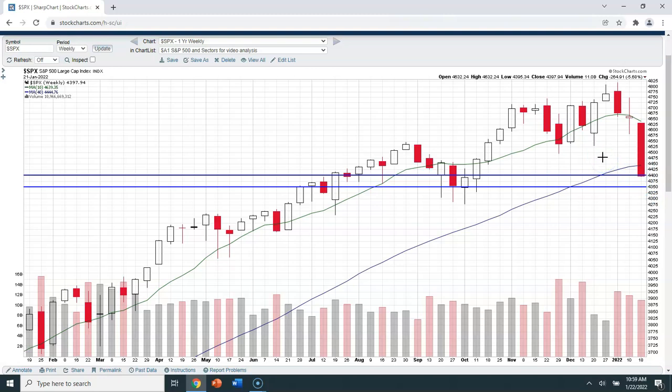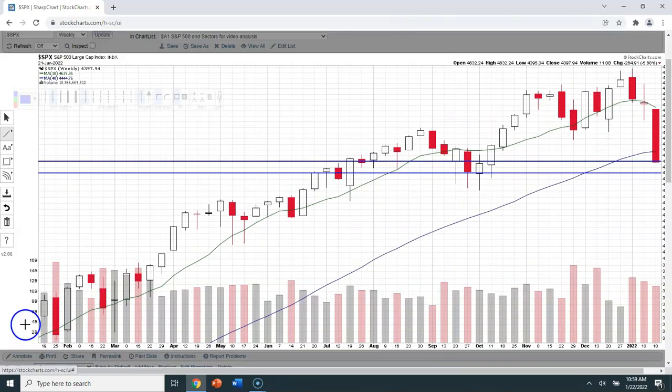So, one of the things that I'm doing here, and hopefully you can see that, is that I'm looking at possible downside targets and where we might find some support. Since we did break below that 40-week or 200-day moving average, they're going to be pretty equivalent. Sometimes the market will stop right there. Well, obviously we sliced right through it. So if we're going to continue to fall at least a little bit more, 4350 would be really the first downside target where we might find some support. So hopefully, right, that will kick in here. Not a tremendous amount of support, but it was there for several months this last year. So that would be a logical place to look at.